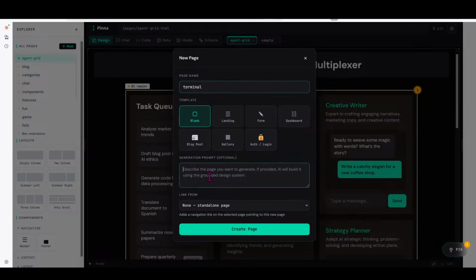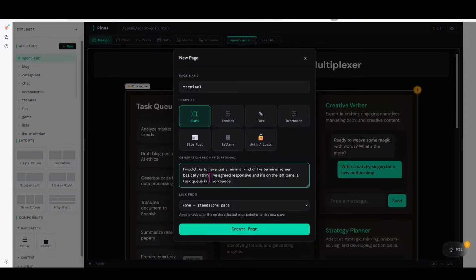I'm going to make it blank, and I'm going to say I would like to have just a minimal kind of terminal screen. Basically, think of a grid, responsive design, with a task queue on the left panel and a workspace.